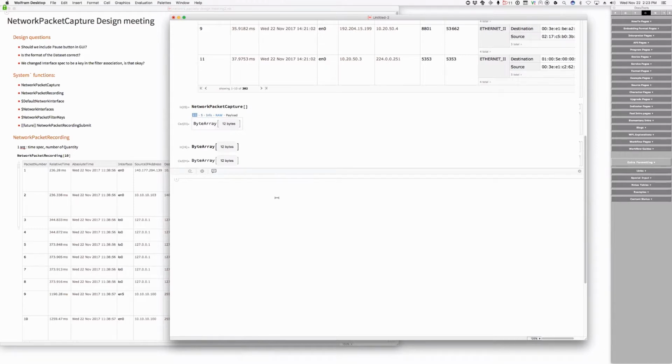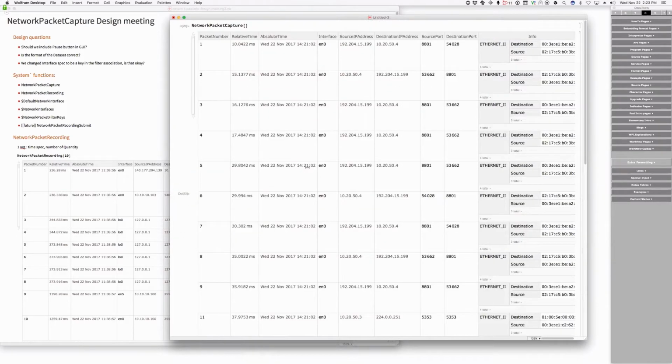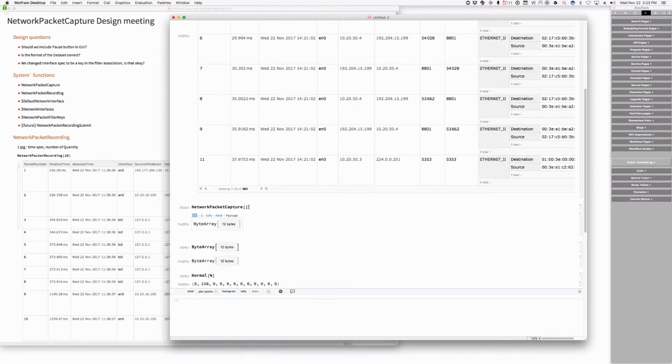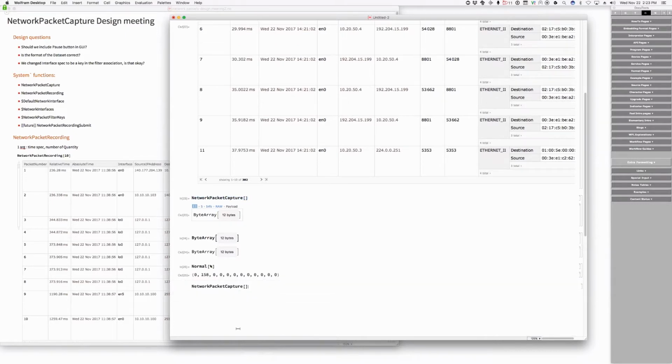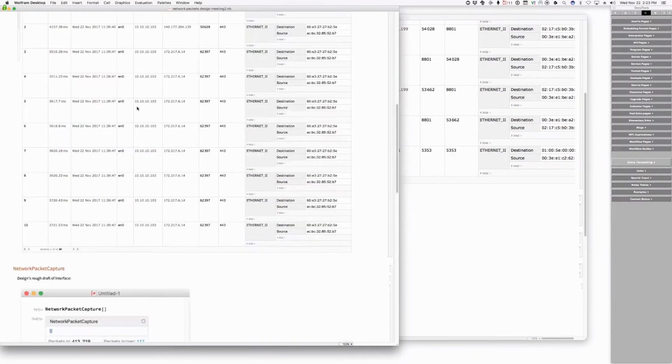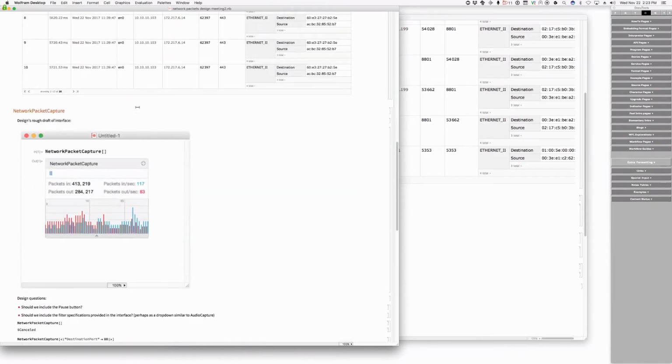Let's see. If I say Normal of that, okay, so that's the actual raw payload of that packet. All right. So one thing we need is that actual network packet capture GUI. Has that been fed to graphic design yet? Yep. If you click over in the agenda notebook I sent, there's a design. If you scroll down, there's another section for network packet capture. Yep, there it is. That's a rough design that they have.